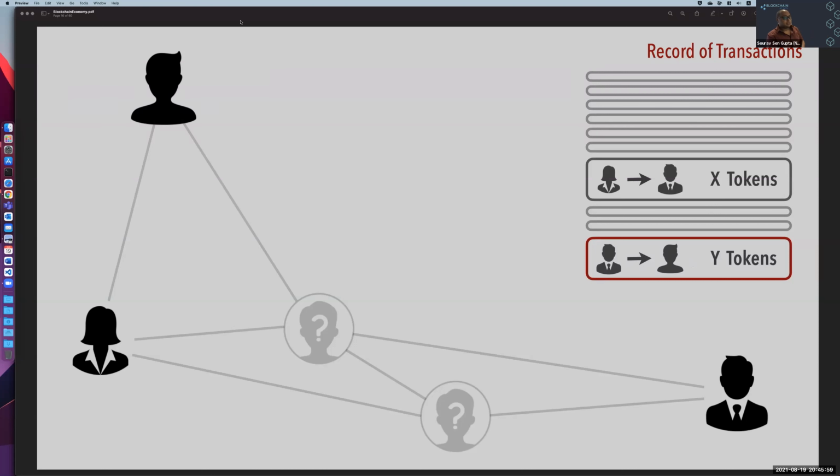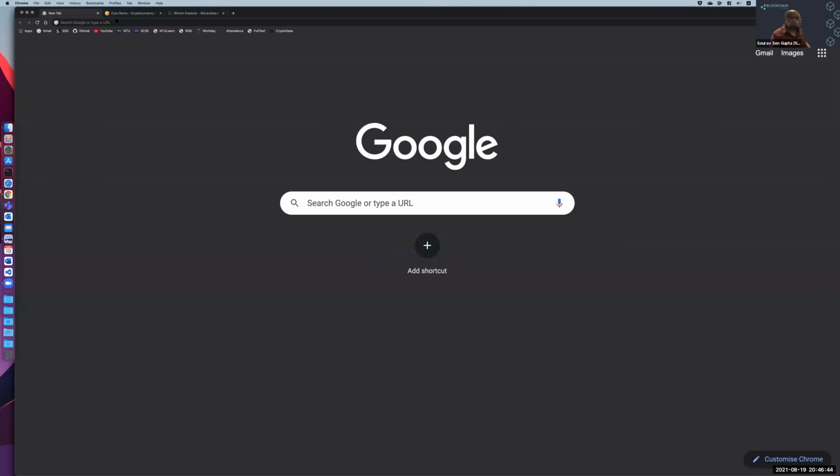We have a record of transactions, and every time somebody makes a transaction like this one, Bob gives Charles Y tokens, we'll make sure Bob has to connect that with a previous transaction that he received earlier from somebody else. So we are connecting all the transactions by receipts. In the accounting system, it's very easy because Bob must have received that money from somewhere. I'll ask them, hey, if you're planning to spend $10, show me a receipt of receiving, say, $20 from somebody else. If you can do that, I'll allow you to go ahead and spend $10. Does that make sense?